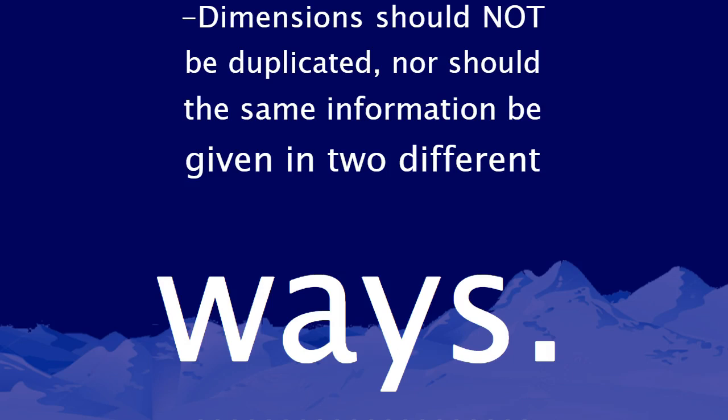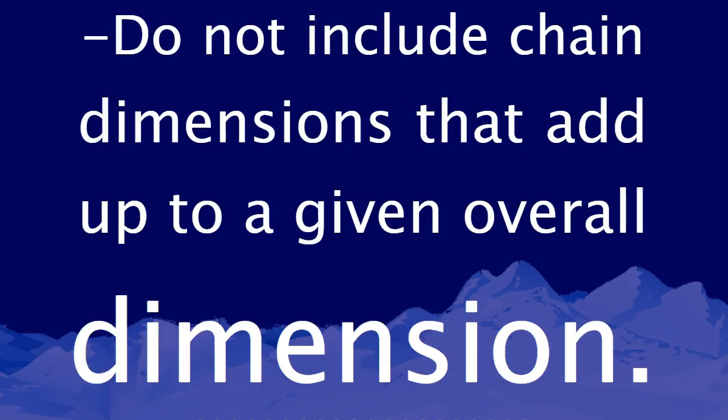So you don't want to present the information in two ways. We're going to be looking at showing dimensions in coordinate and angular. You use one or the other. You do not use both. We are using an electromechanical standard, and we are not going to use chain dimensions. Chain dimensions are to be avoided. You are going to use datum measurements instead, so don't use chain dimensions.